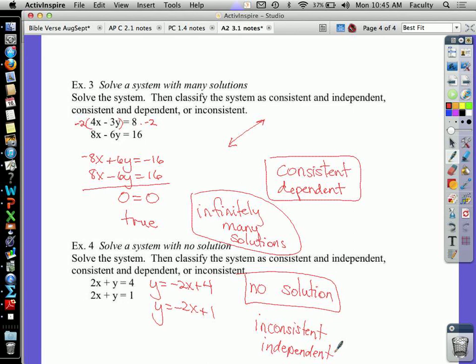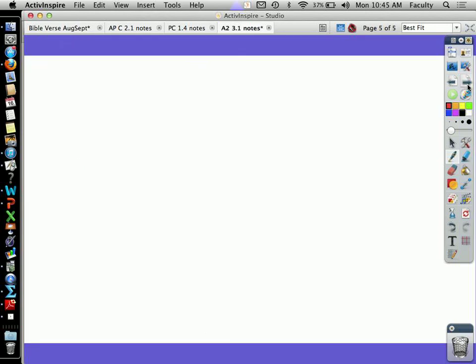Okay, what I'd like you to do is go back to your warm-up section. And I'm going to give you one that I want you to try to use your calculator on and see if you guys can do the whole process on your own. Okay, do y plus 3x equals 5. Y minus 2x equals negative 5. Okay, try this on your calculators.